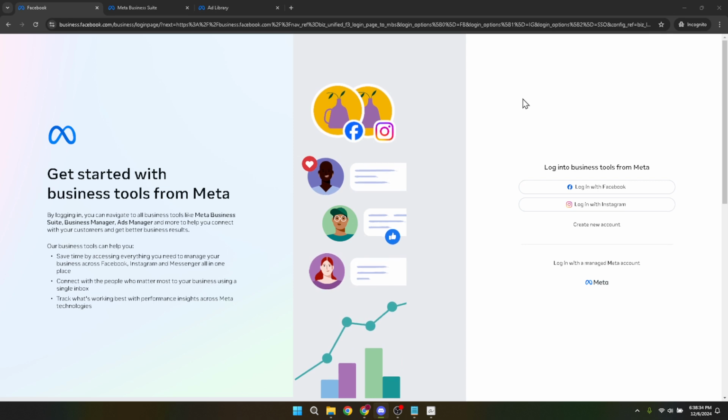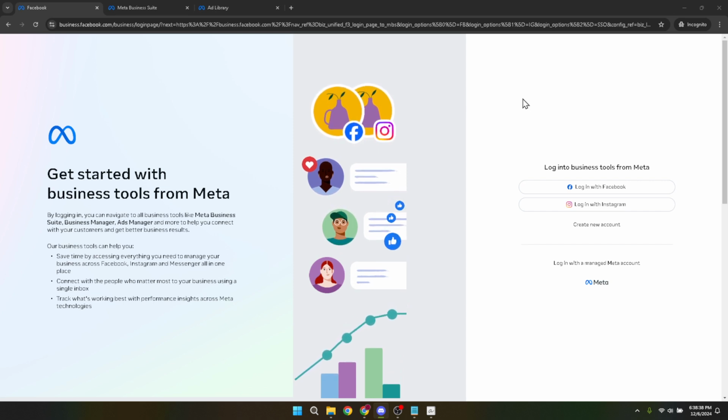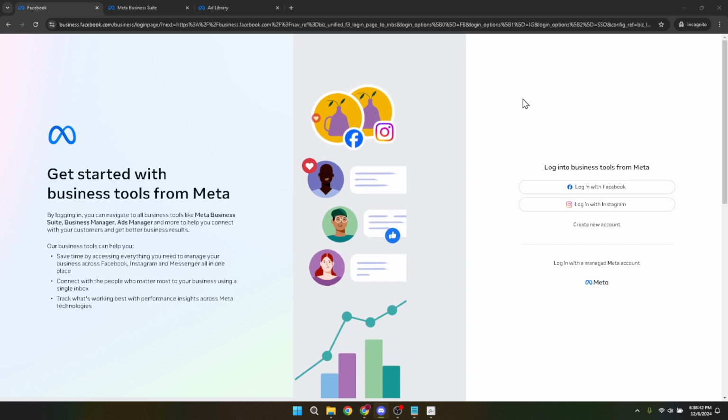First things first, you'll need to navigate to the Facebook Business Manager. This is the central hub from where you'll manage all your advertising campaigns on Facebook. It's quite straightforward to access it. Simply go to the Facebook Business Manager website. Once there, you'll find yourself at the gates of Facebook's advertising world.